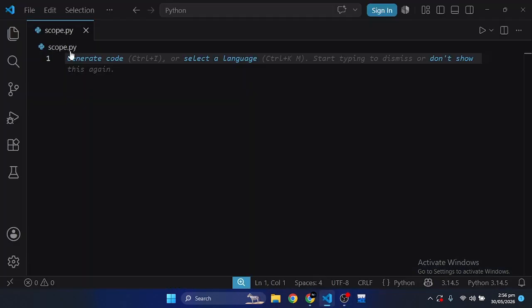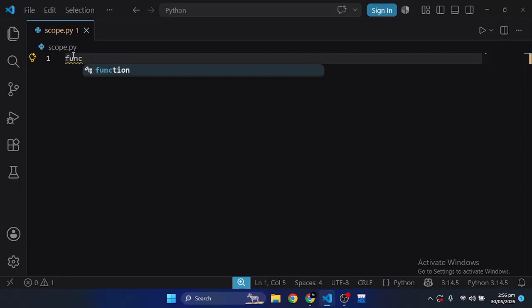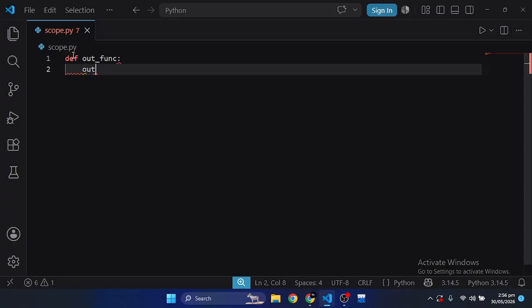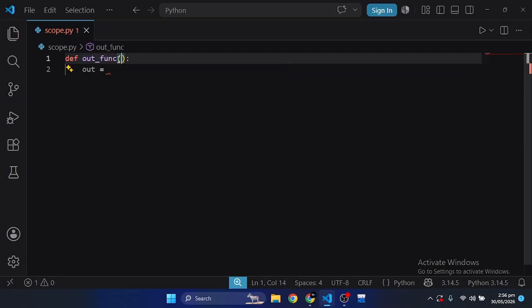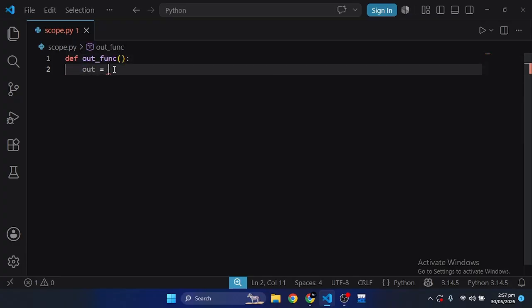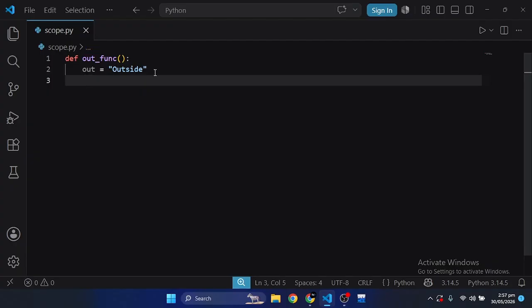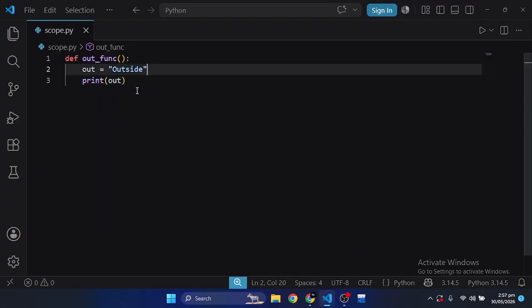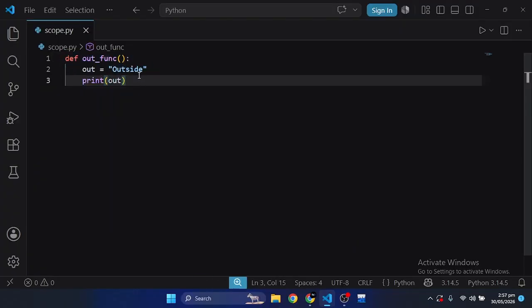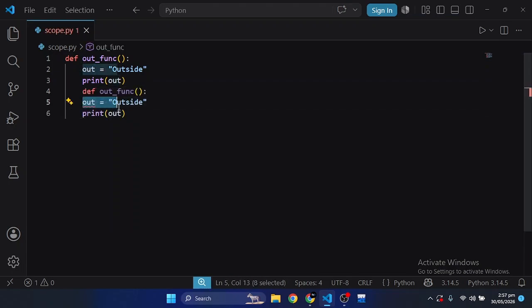Let's make some generic function like out, and let's make its variable, and also another variable.